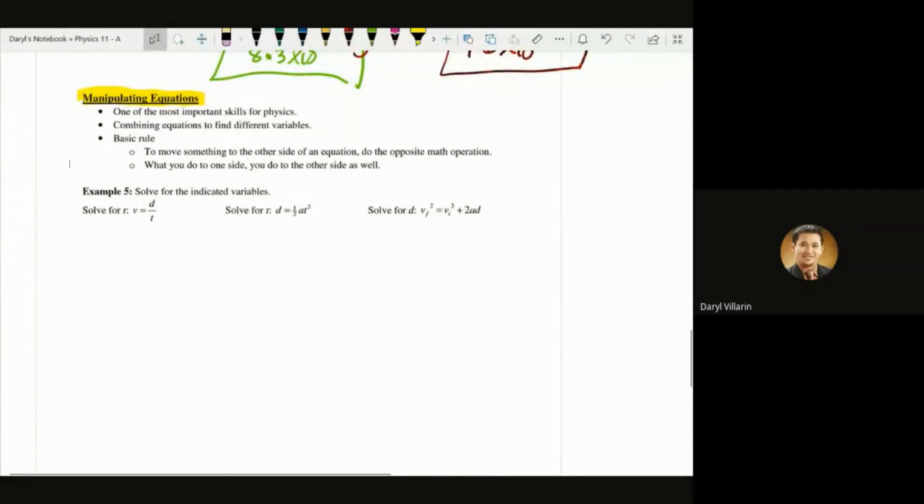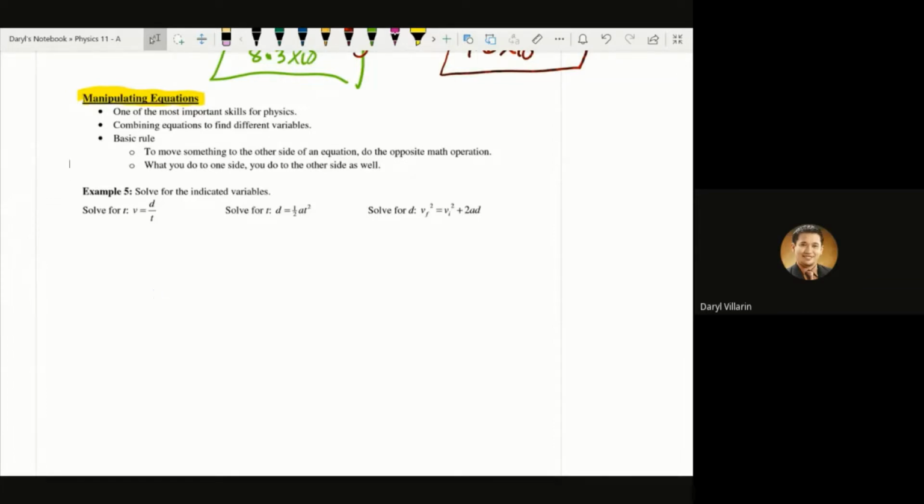You're just given the basic equation, and it's up to you to manipulate a particular equation to solve for the other quantity. Again, my example was speed. Speed is given as distance over time. You're given that, but in some cases, you'll be given the velocity or the speed and the distance, and then you solve for the time. So again, you need to manipulate the equation given to you to solve for the time.